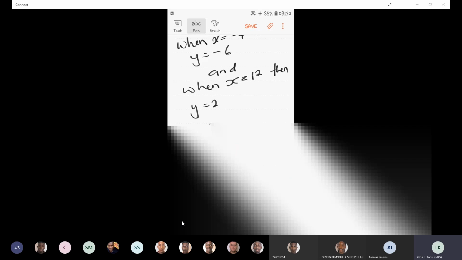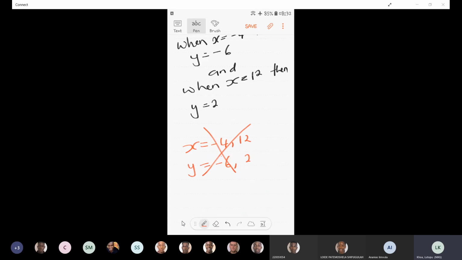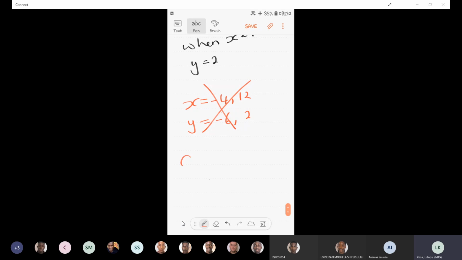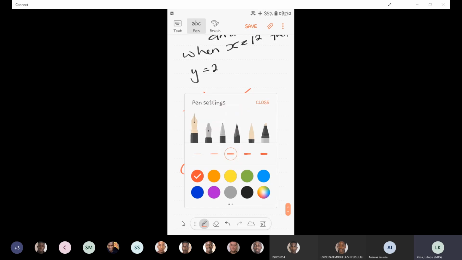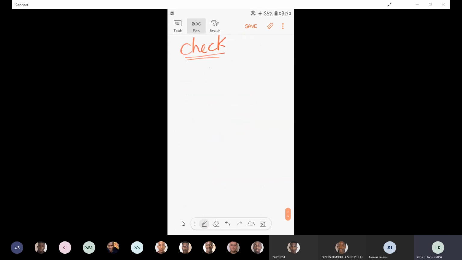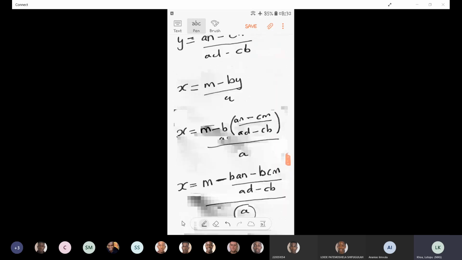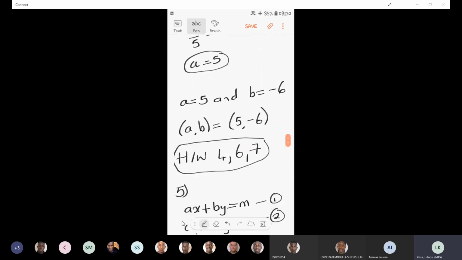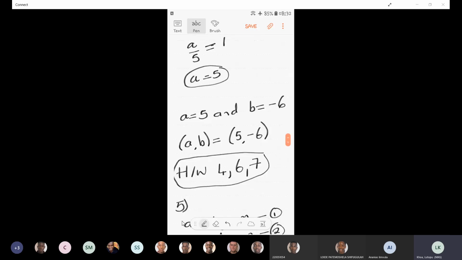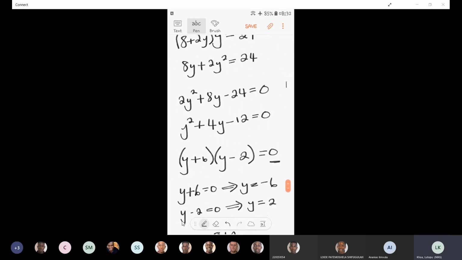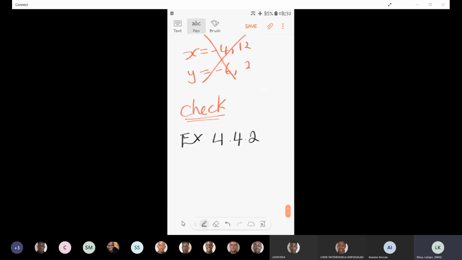There are more questions on this. You can also try them. I'll leave that to you. Remember also you need to check your solutions and see if they are correct or not. And you can try exercise 4.4.2 as well. So there are those 3 questions up here where I wrote them. This one, 4, 6, and 7. These are very easy. It shouldn't take you more than 10 minutes to do. And then try the questions in exercise 4.4.2. See how many you can do.